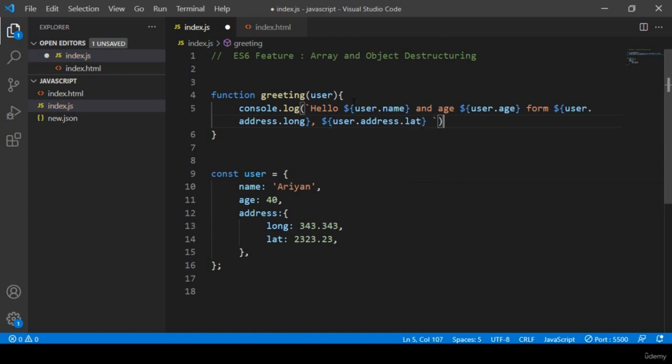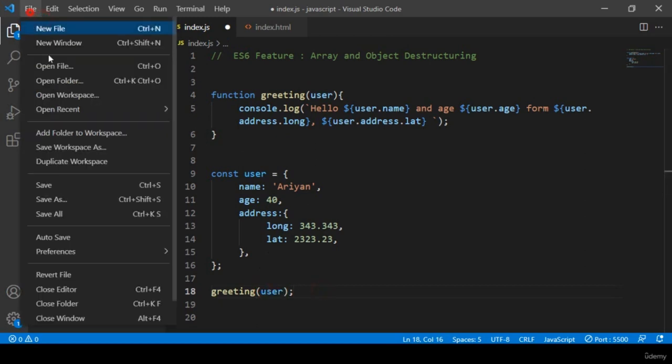So now that should be displayed. Okay, I hope it's very clear to you. I have already discussed those things before, and here I want to run this method. If you want to run this method, that will be as a greeting, and into this greeting is our method, right? And into this method I pass an object, that is our user object.